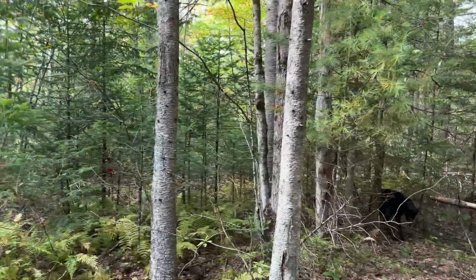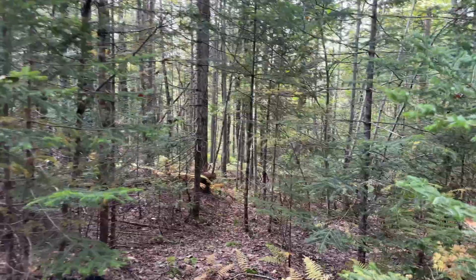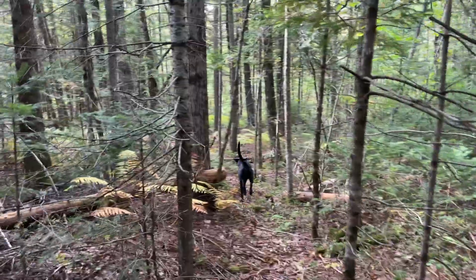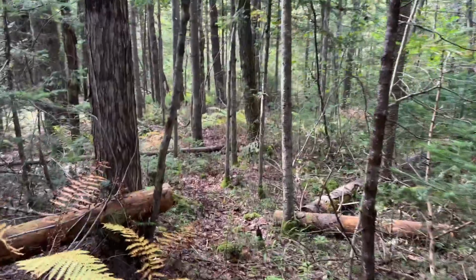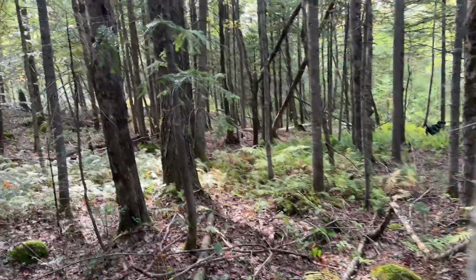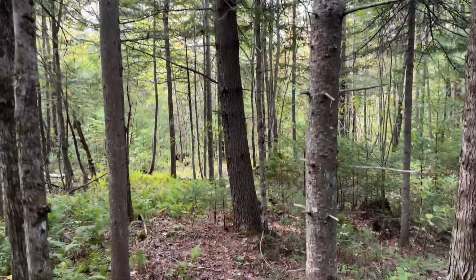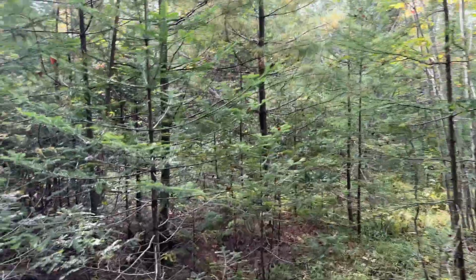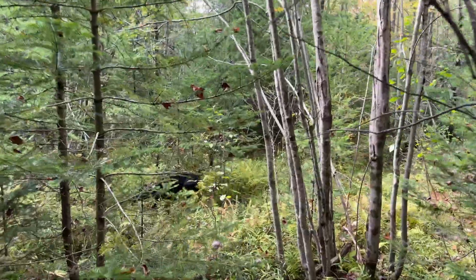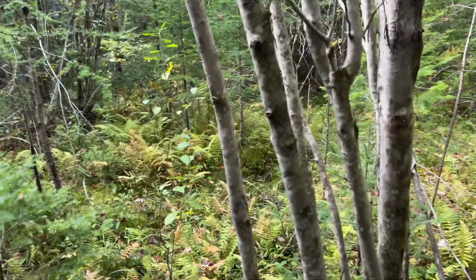But yeah, so kind of came to a bit of a crossroad here. I am getting closer to the edge of the property, just a bit off of that direction there towards the neighbor there. But this is just a pathway, and supposed to be another cleared out area down here with some more camping. So let's keep looking. So I'm basically on the edge of the property here, where I'm just kind of heading toward the rear of the property. Looks like I've found another spider web.